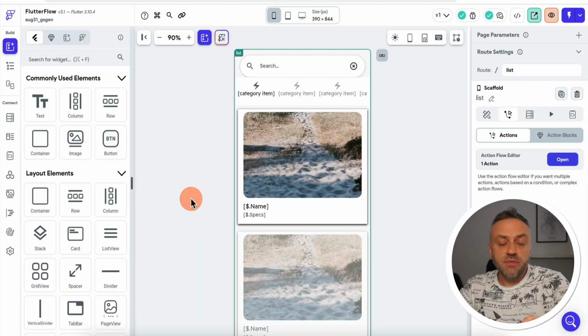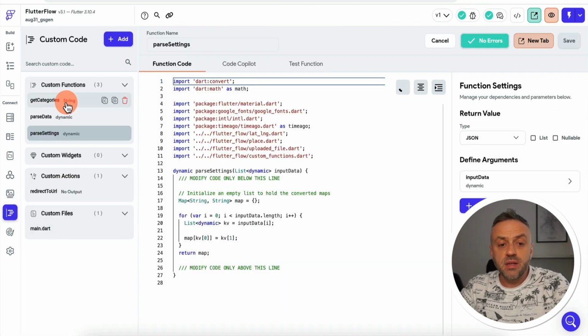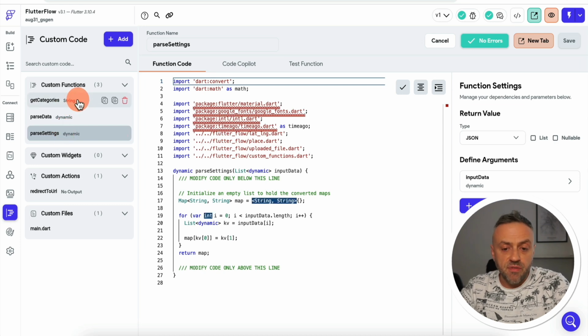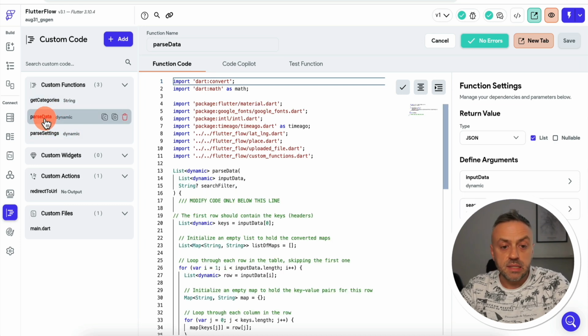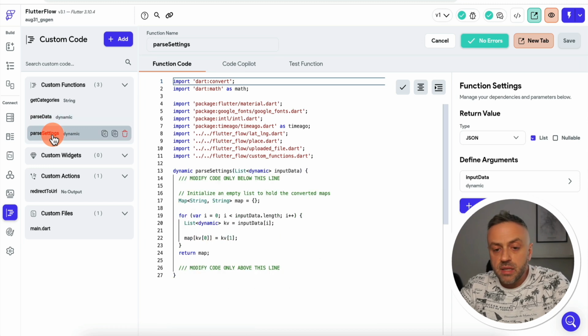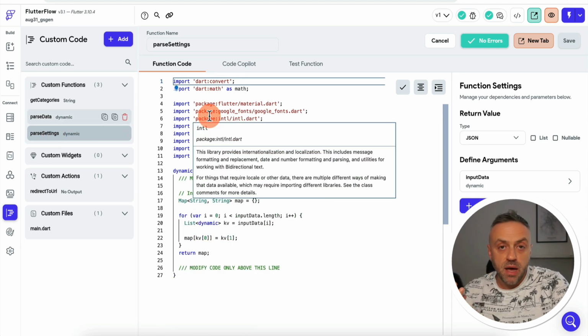Now, after we have that data stored as app state variables, we're not done yet. We still need to change how that data is being displayed. We need to reformat that data. And for that, I created several custom functions that essentially take data or take settings and they reformat it into a format that's going to be very, very easy to display different items from the Google Sheet.